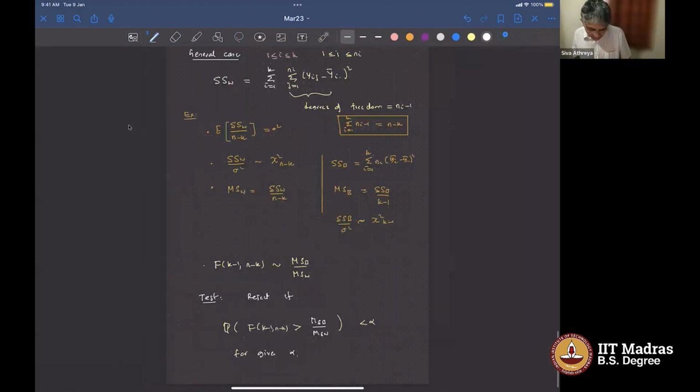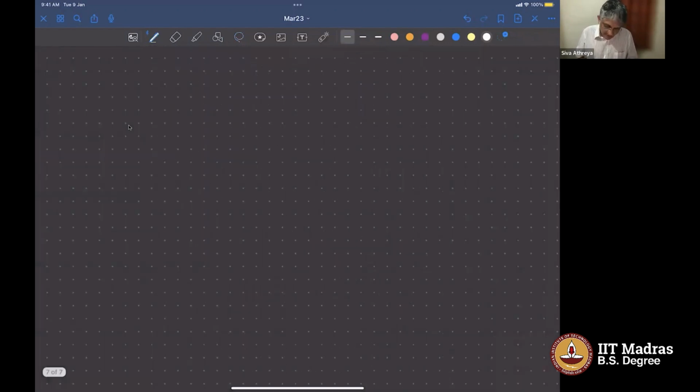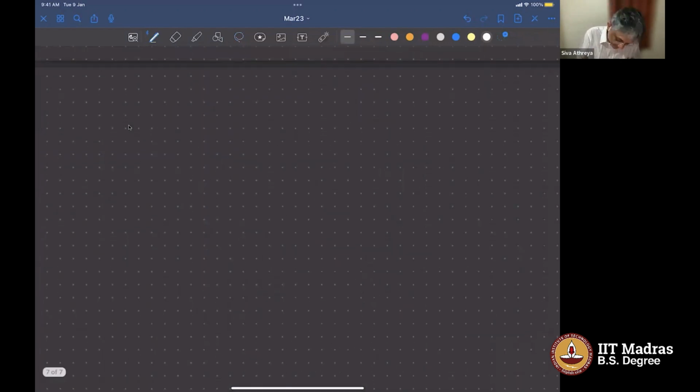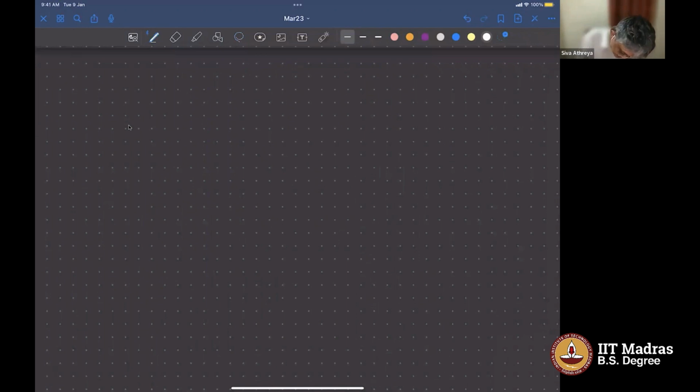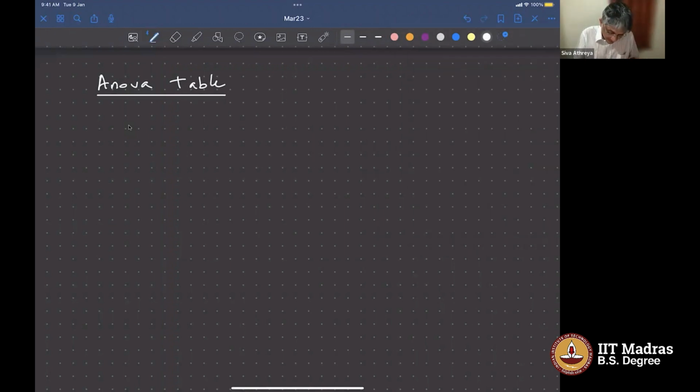So now what one does in ANOVA is what's called the ANOVA table. I'll write this down. This is called the ANOVA table that people write down. Historically, it's quite valuable because everybody was doing it by hand, but now, of course, R does it for you in one way. There's nothing to be done. So what one does is that one has these 4 columns. Let me write the 4 columns down.